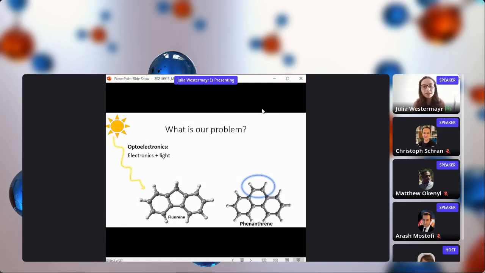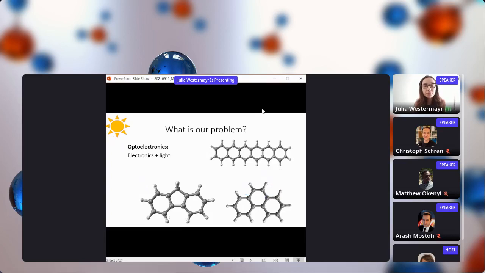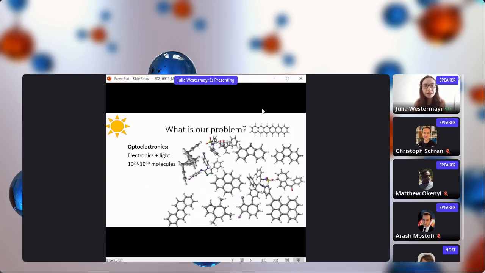And there are many more systems, such as members of the azine family. Depending on whom you ask, you might end up with about 10 to the power of 20 to 10 to the power of 60 functional organic molecules that could be of potential relevance in this research field. So if you want to design a new organic device and find a suitable molecule for your purpose, you might end up searching for a needle in a haystack, because you need to screen many millions of molecules and characterize the optoelectronic properties.